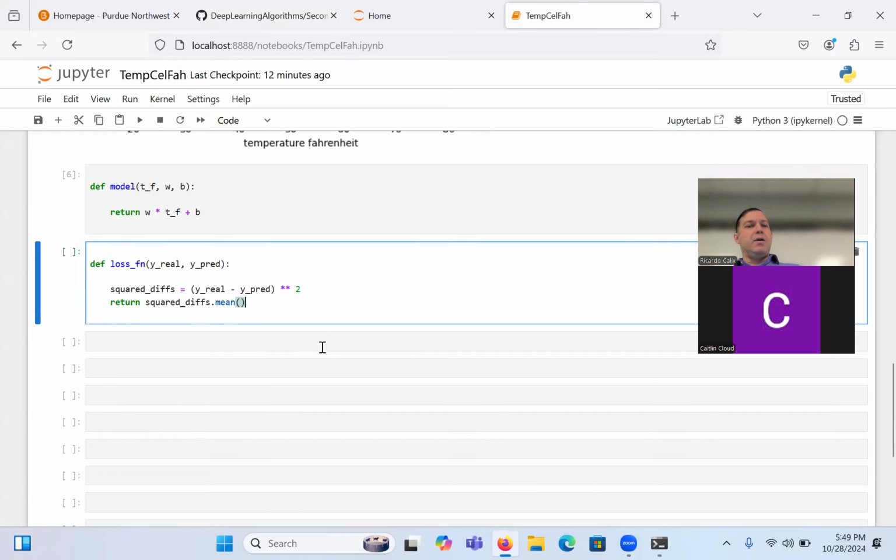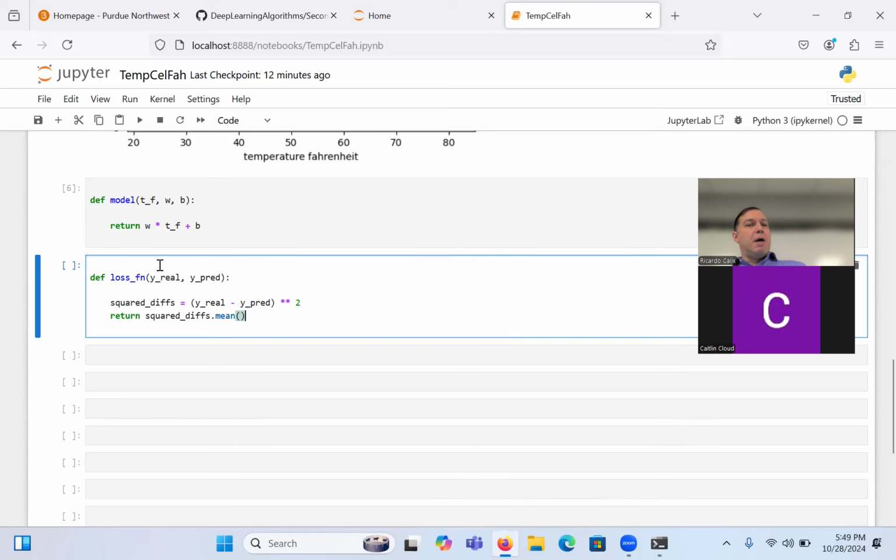So what's happening here is this model will predict y pred, right? And then you're also going to give it y real. And so you're going to take the difference between y real and y pred, square it, and that's basically a tensor of several samples, right? So if we're giving it all the data at the same time, then we just take the mean of that. We covered this last week, right?